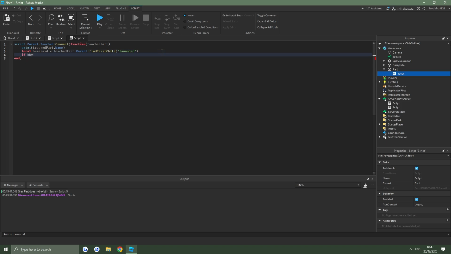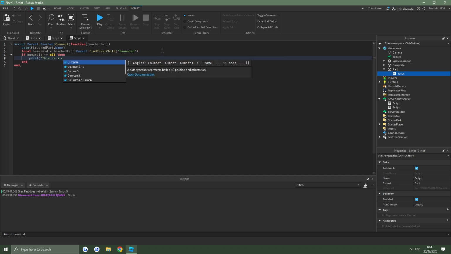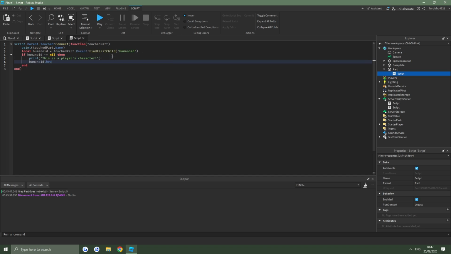And then we can do here, if humanoid does not equal nil, then print "This is a player's character." And then we can just set humanoid.Health to 0. So that's literally as easy as that.